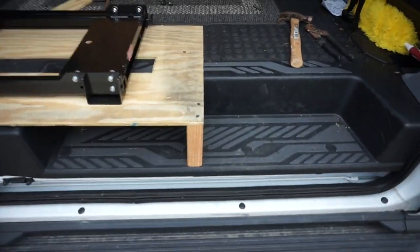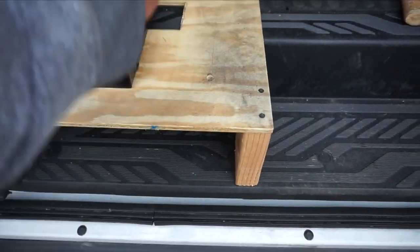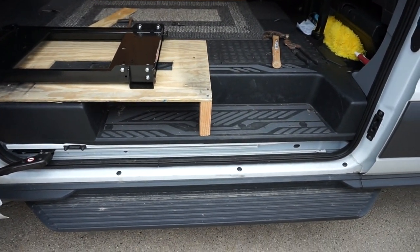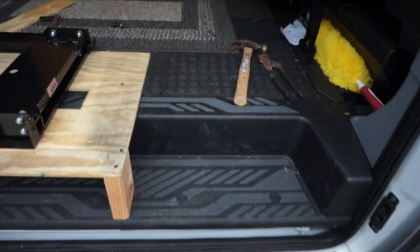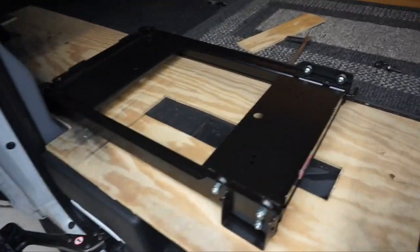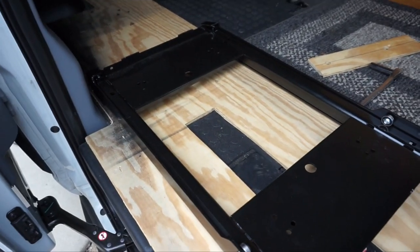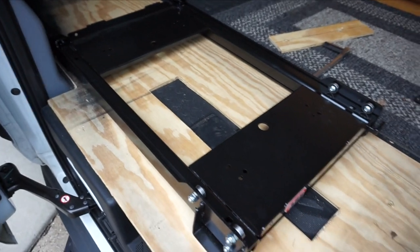So we'll trim off this section here. That eventually is going to get trimmed down, and that'll leave more space to get in and out of there. So that's all we were doing today. Getting this bracket in here, that's actually secured pretty good for the time being. Let me go ahead and set the fridge in there and get a better visual.